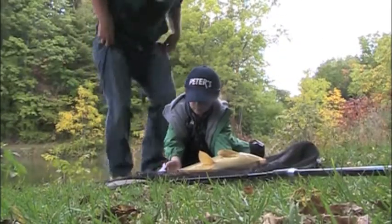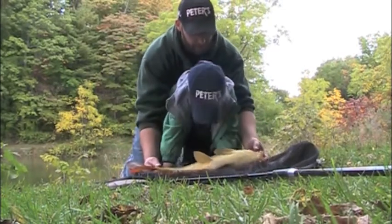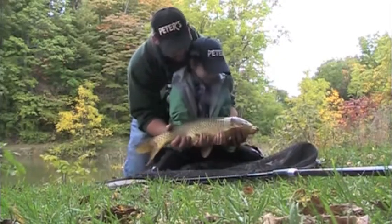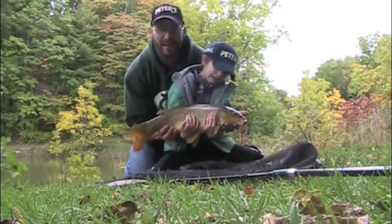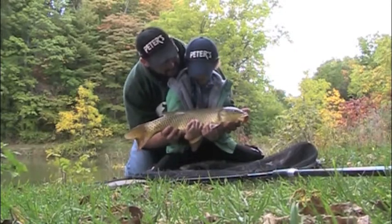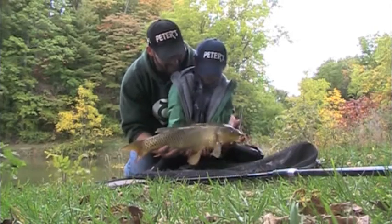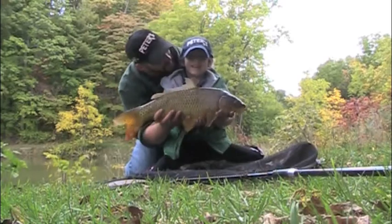Okay. You finally got a carp, buddy. Okay. Sit down. On your knees. Okay. Lift them up. Grab a hold of them. 4 hours, and he finally gets a carp. We've actually lost a couple, but finally got this little guy in. He's only maybe 4 or 5 pounds, not his biggest. Stop rubbing this line, buddy. Hold him up. Hold him up. Yeah. Great job, buddy.